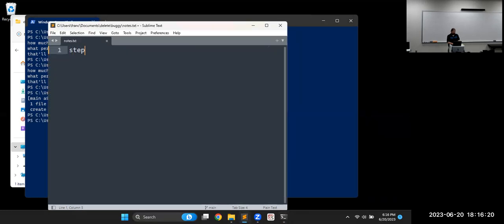So step 1, well, I'll make notes about what we're doing. Bisect. Step 1, find a commit where the bug did not exist.